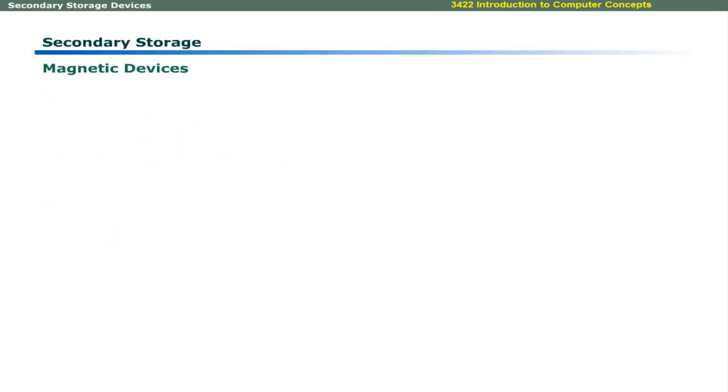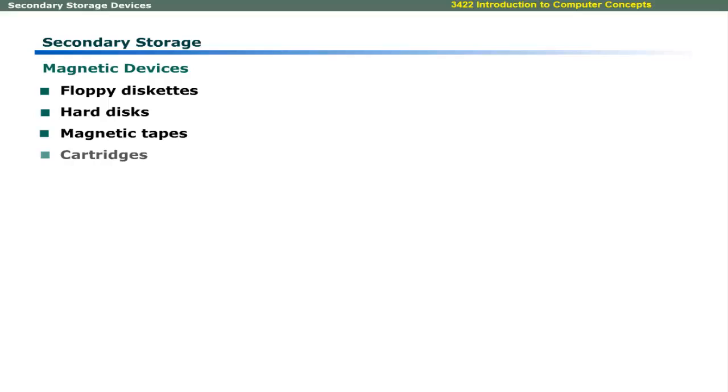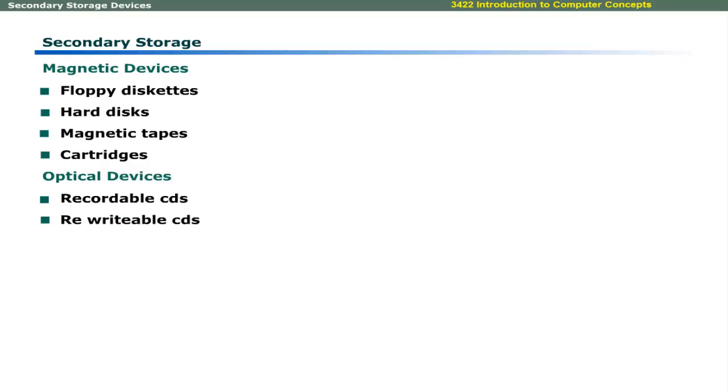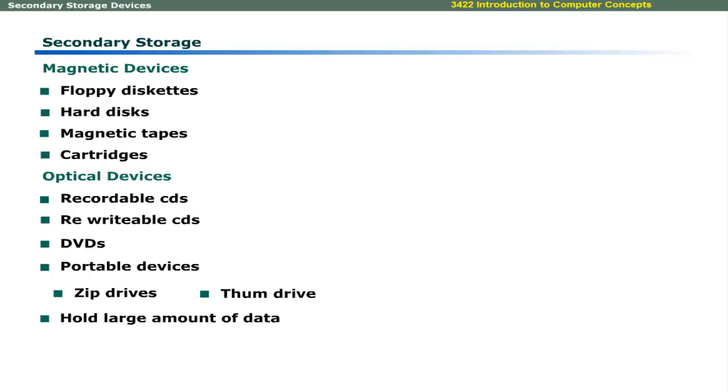Magnetic devices include floppy diskettes, hard disks, magnetic tapes, and cartridges. Optical devices include recordable CDs, rewritable CDs, and DVDs. Some portable devices have recently been introduced. These include zip drives and thumb drives. These can hold a large amount of data.